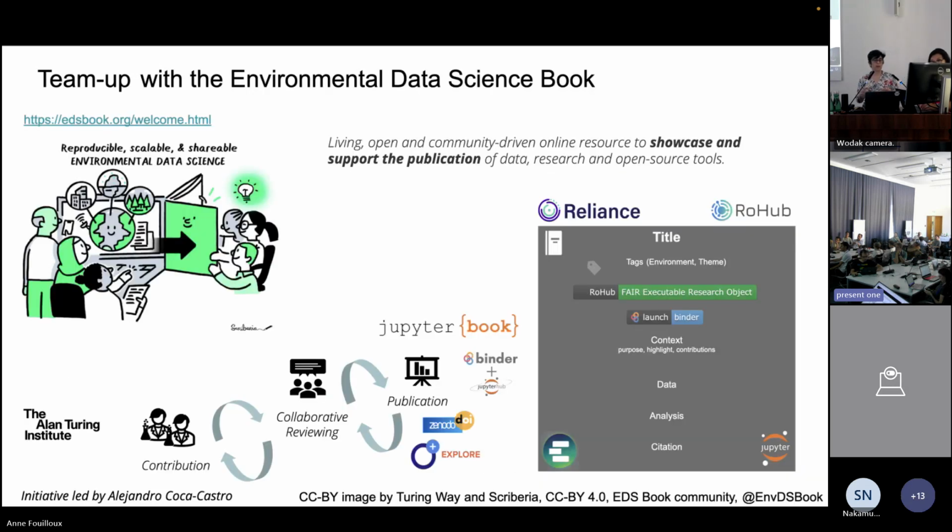And this is the same also. We team up with the Environmental Data Science Book, which is an initiative from Alejandro Coca-Castro in the UK, from the Alan Turing Institute. And the idea behind it was, okay, now we do a lot of Jupyter notebooks. We will also show you the Jupyter notebooks. But a Jupyter notebook can be spaghetti code, totally unreusable. And we can say, yeah, you can click on the button, it will execute. Yes. But can you build something new out of it? It's very hard sometimes. So we thought maybe we can add some practices, or agree together on what makes a Jupyter notebook that can be reused by someone else, who is not necessarily working on the same problem, but maybe can reuse some part of it. And this is quite a challenge, actually, because it's not that easy.